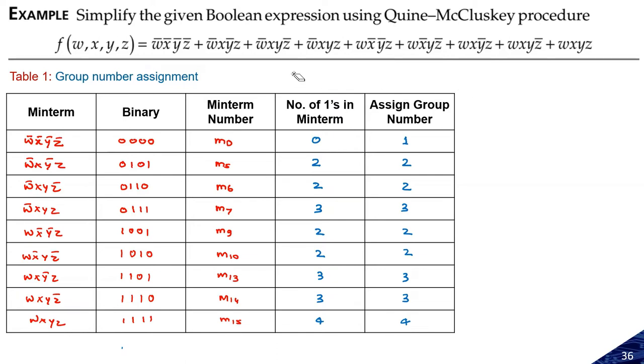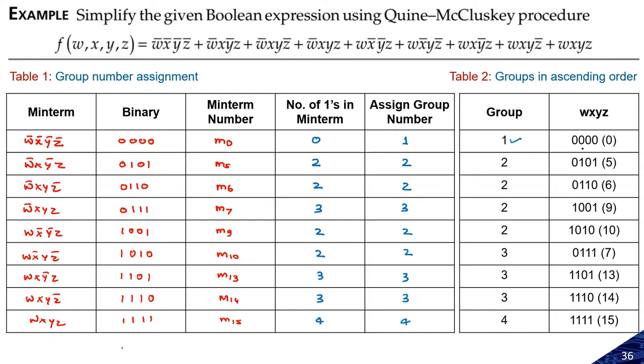But in other examples, if there are combinations with one one in any of the pattern, those will be assigned as group two, and so on. The maximum group with four variables could be five, which we studied in the previous slide. So this is the first step we have to follow. Now the second step is to group whatever we have done based on the ascending order of the number of ones. Because if you see here, I have 1, 2, 2, then 3, then 2. So I have to rearrange all these numbers accordingly, in the ascending order.